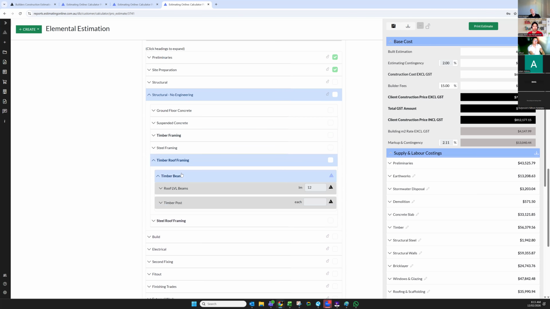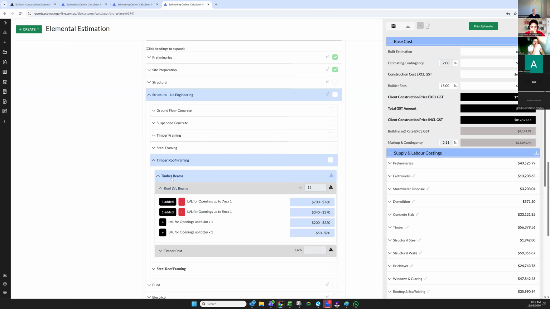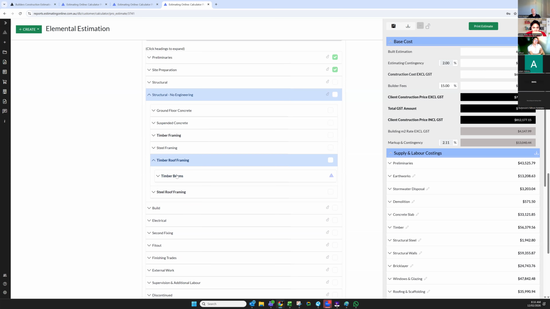Same process applies with the Rapid Pro estimation. We don't have a takeoff tool inside of our system. It's an expectation that we're going to measure externally and then add the quantities in manually. It is something we're possibly looking at further down the track, especially with the elemental estimate. But during our startup phase, it's not something that we're probably going to add into the system, but we're possibly going to look at it further down the track.